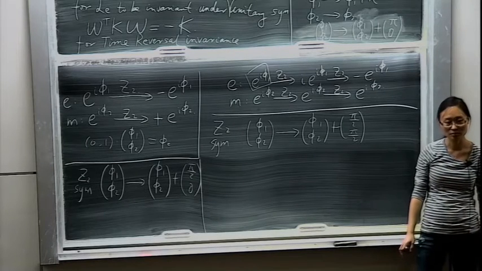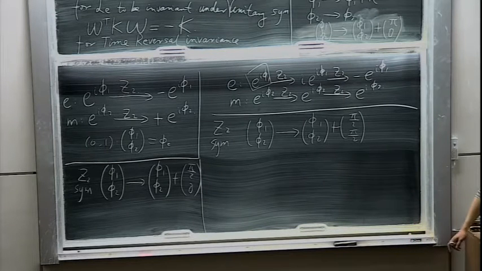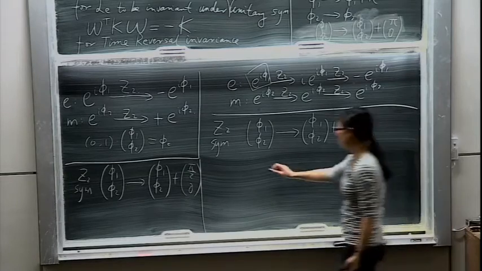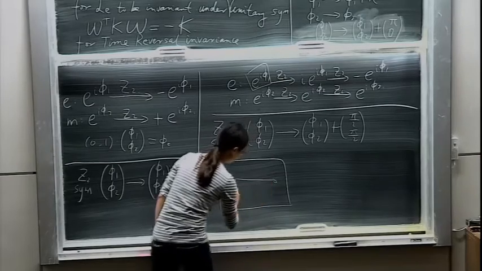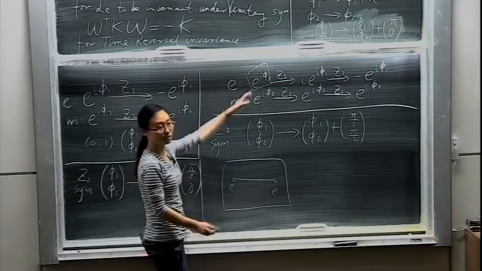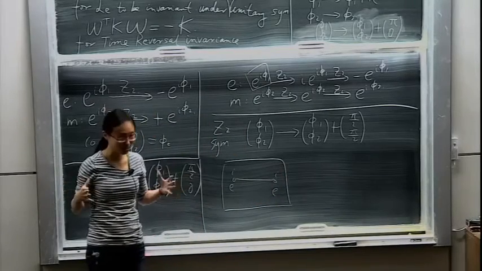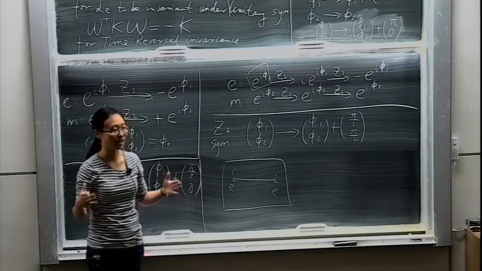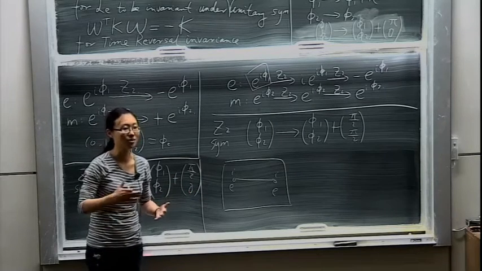What about I just do one Z2? So if I just do one so-called Z2, I get also a phase factor. So why isn't it just an identity operation? Right, so you have a system. You create 2 E particles, and you do Z2 transformation, you get an i here and an i here. So globally, you get a -1, but that's okay. Globally, Z2 symmetry can give you a -1, because the quantum number can be 1 or -1.